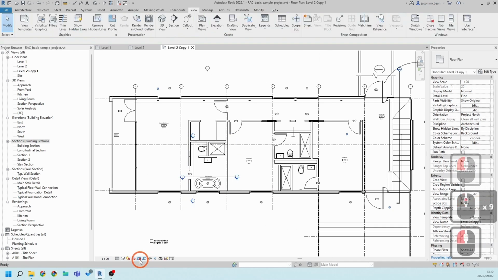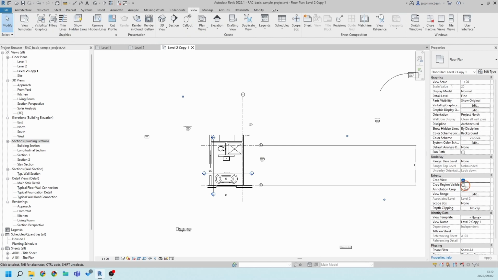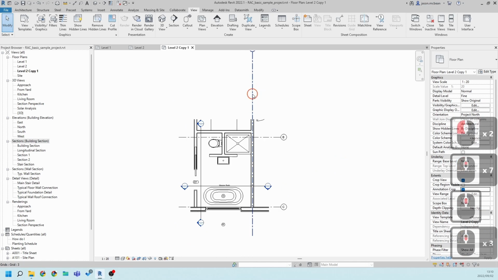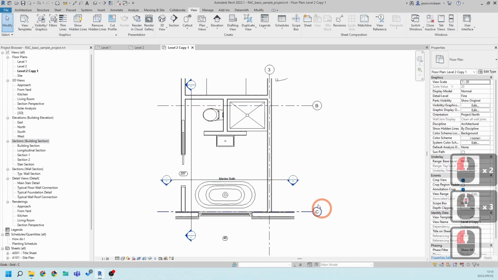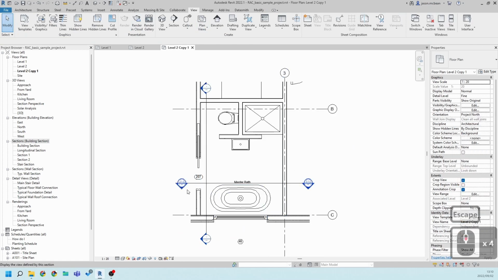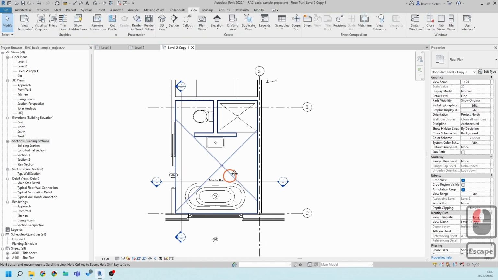I'm going to switch on the crop region. Good. And we can switch on annotation crop. If you've duplicated it from a plan, just remember if you go to crop and then annotation crop, it'll crop all the annotation objects as well. Now, you'll notice that these section heads are quite large, and it's showing you the sheet number, and typically the plan and the sections are on the same view. So let's understand how these section markers work.